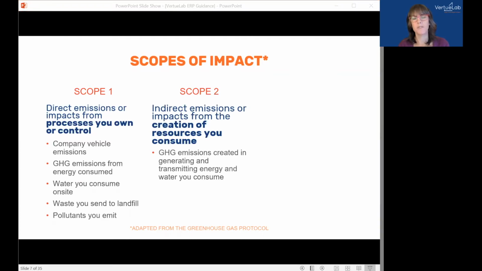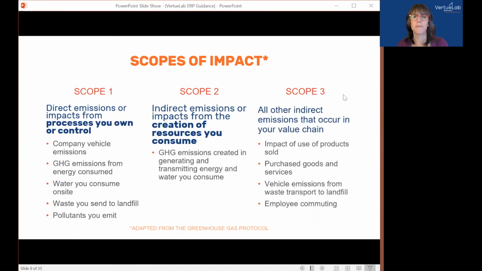Scope 2 impacts are largely dependent on the energy mix of your particular location. And this can inform where you site your manufacturing. For example, you don't have influence over this number except by where you choose to locate yourself. And this means that we have a distinct advantage here in the Pacific Northwest with the large amount of renewable hydro we have. Scope 3 impacts take into account what happens before and after your direct processes. And this is what VertueLab and most other climate tech investors are interested in understanding, in particular, the impact of the products that you sell, the impact that they have over the lifetime of their usefulness.